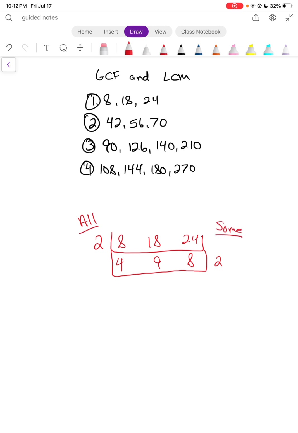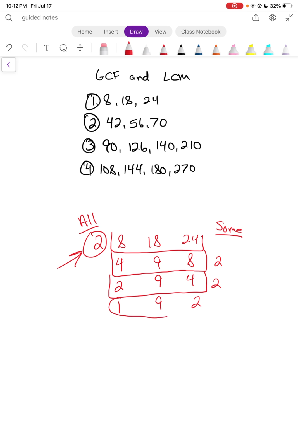So dividing 2 into 4 gives you 2. Leave 9 the same, and 8 divided by 2 is 4. We can divide those two numbers by 2 again. Gives you a 1, a 9, and a 2. And there's nothing else that will divide into even 2 of those numbers. The number over here will be your GCF, the greatest common factor of those 3.